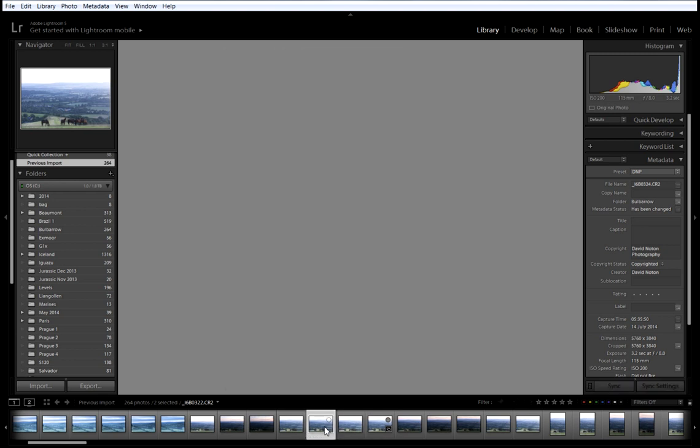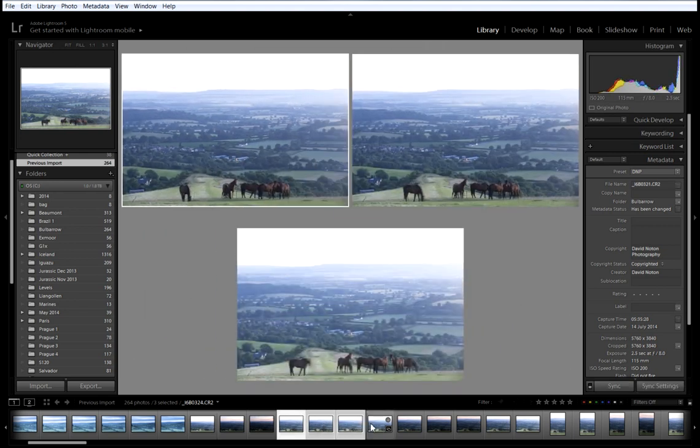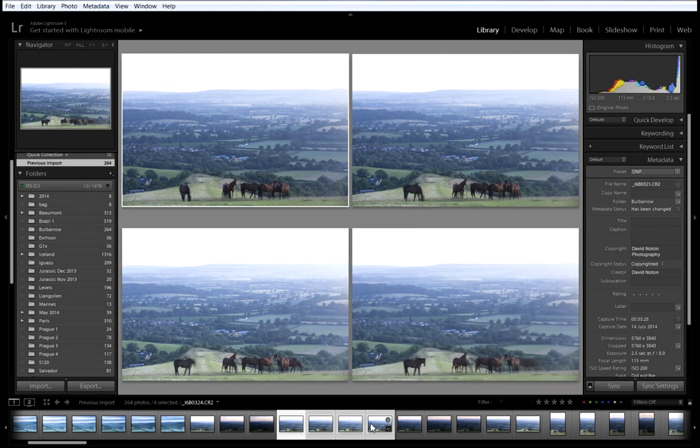So I'm going to click the first four images there to decide which of those four I want to keep. And it's all about really the horse movement. You know, it's relatively slow shutter speeds, as you can see here, 2.5 seconds indicated up here.